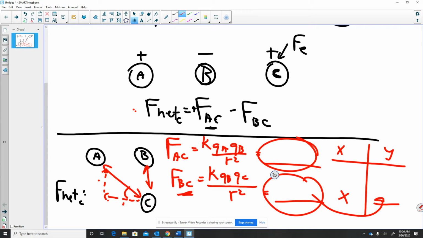Then, as we have done since Physics 20, we do a two-dimensional analysis. We find our X total, our Y total, add them up, and draw a new right triangle. And when we draw a new right triangle, then we can do Pythagorean theorem and inverse tan to find out what that angle is. And you have some examples in your work booklet where we do two-dimensional analysis for Coulomb's law. So I highly recommend that you take a look at those examples.